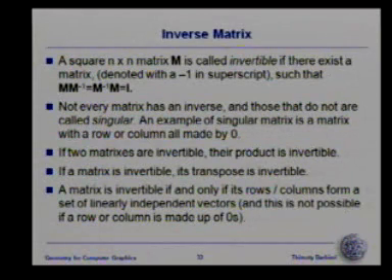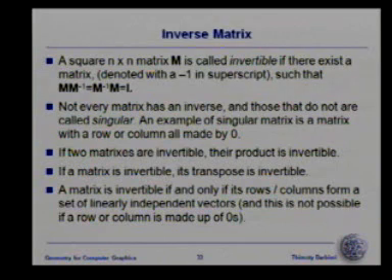Then there is the concept of an invertible matrix. You can invert only square matrices, and the property of the inverse matrix is that if you multiply by the matrix which it originates from, then you get the identity matrix. Not every matrix has an inverse. If the matrix has no inverse, that's called a singular matrix.